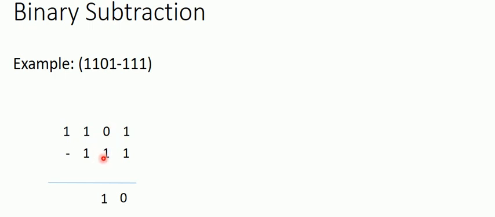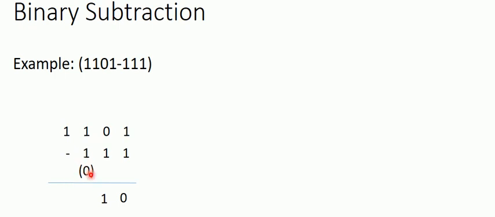If we now want to subtract 1 from 0, it's not possible. We need to add borrow 1 here. So when we add borrow 1 here, we get a number which is equal to 10. If we now subtract 1 from 10, we get 1 as a difference, and we have a borrow 1 here. We have a borrow 1 here, so we need to add this borrow with the previous bit of subtrahend, that is, our previous bit of subtrahend is 1, and we have a borrow 1 here. Now add these 2 bits, 1 plus 1 equals 0. We get 0 as a sum, and we have a carry 1 here.